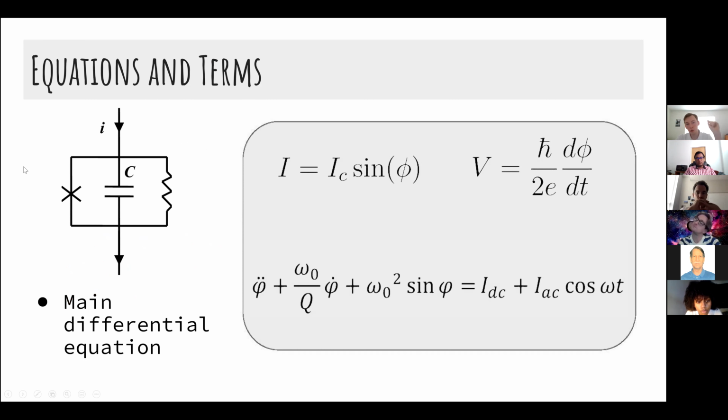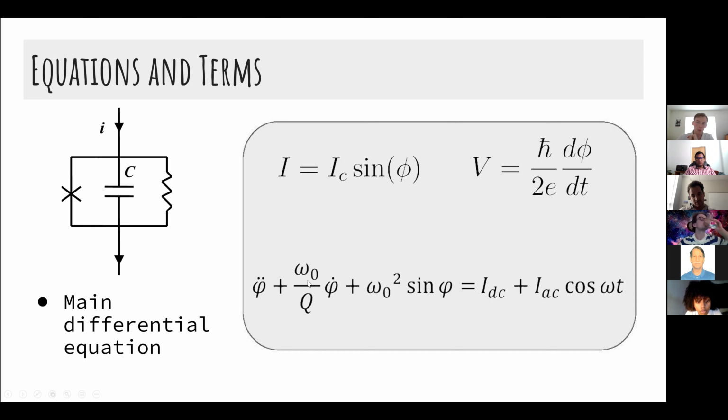And so in the real world, we don't just have a junction, we also have a shunting capacitance and resistance across that junction. And so when we take those into account, we get the equation given here. And before you say, big scary equation, you probably recognize this equation from intermediate physics, because this is the same equation as a pendulum. I'll get to that in just a second.